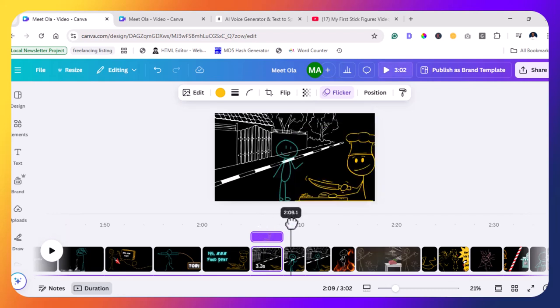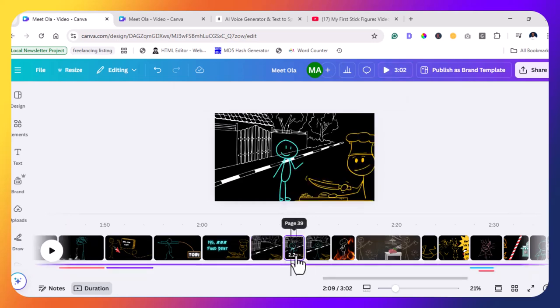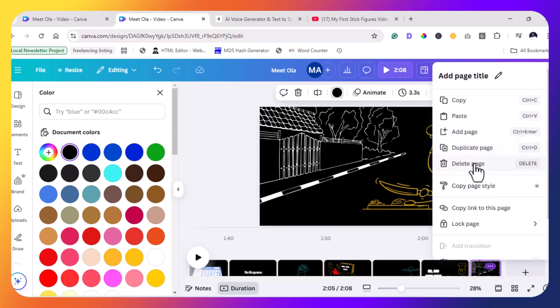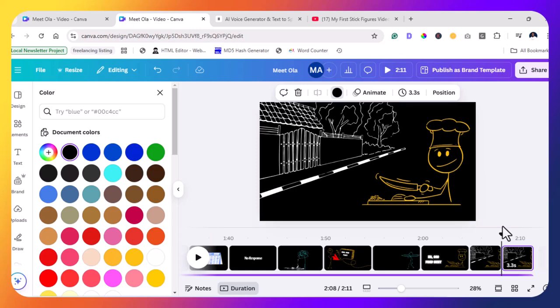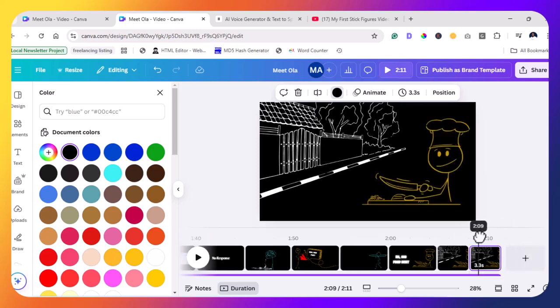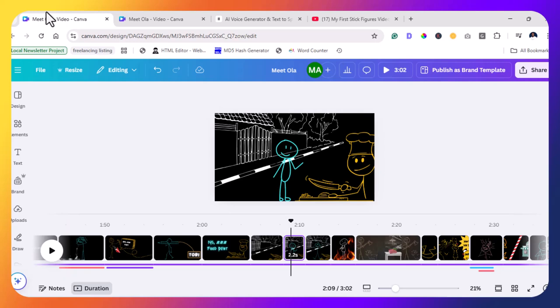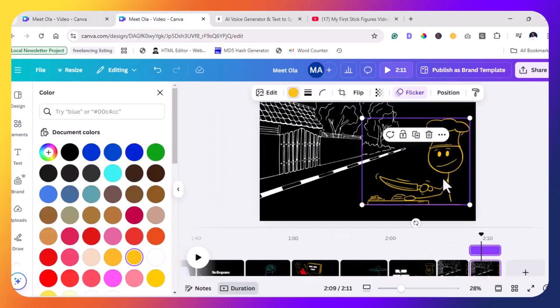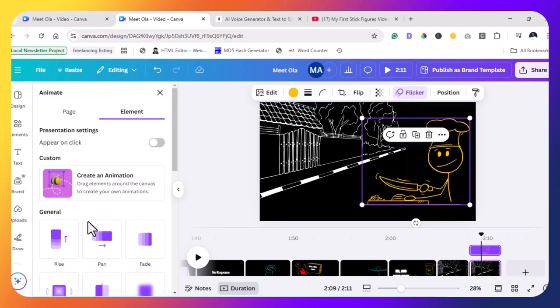Next slide is for 2.2 seconds. This man is still retaining his position, so to give that effect, once again duplicate this page. At this point we remove the flicker effect.